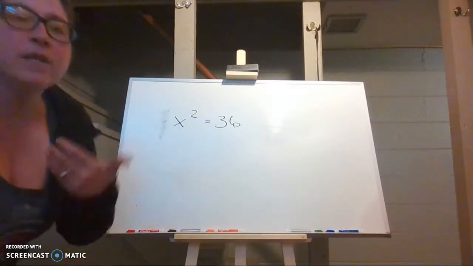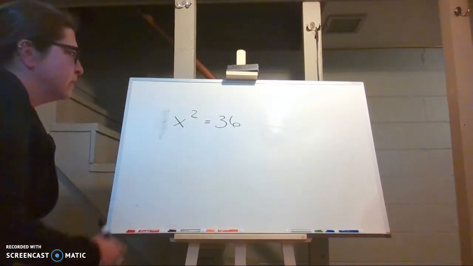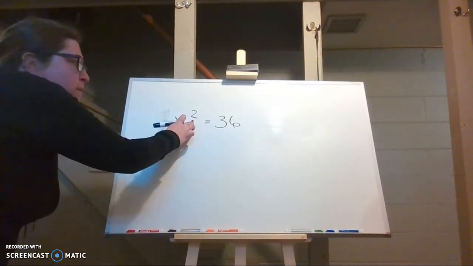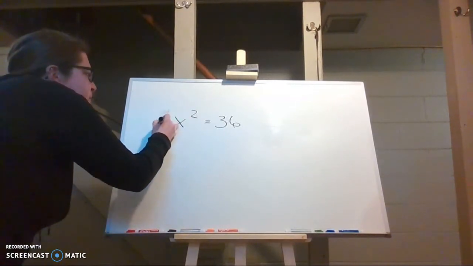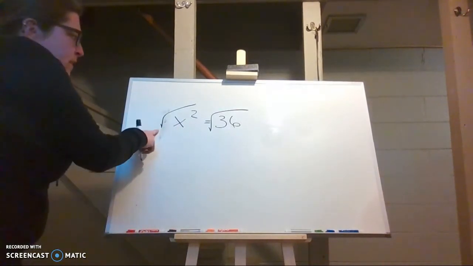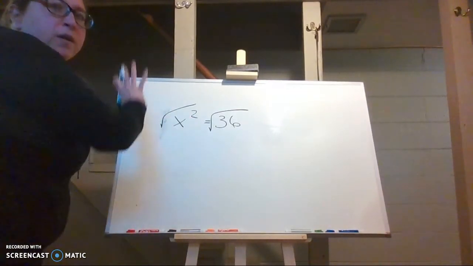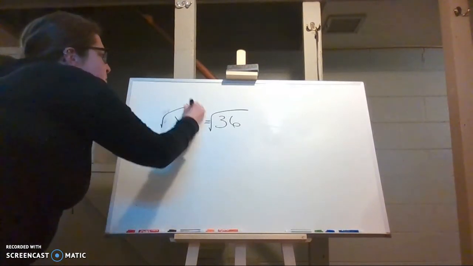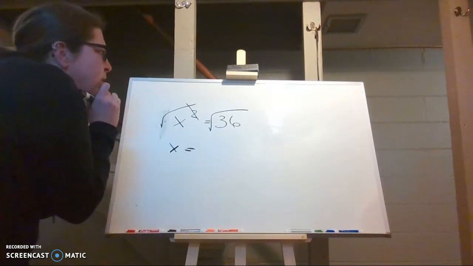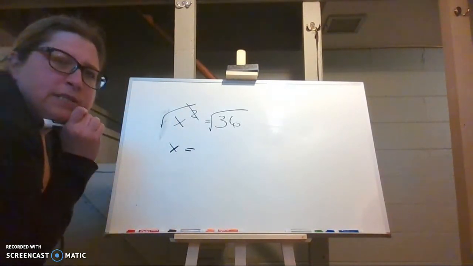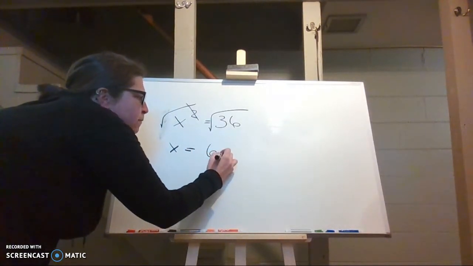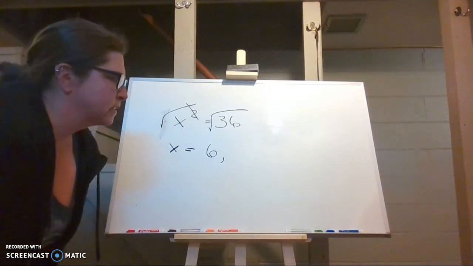Okay, if we think about direct problem solving, I want to get x by itself, so I'm doing the inverse of x squared. That inverse is the square root, so I'm going to take the square root of x. The square root and the exponent of 2 are inverses, so they cancel out, and I'm left with just x here. Then when I think about the square root of 36, I'll get 6, but remember I'll also get a -6.